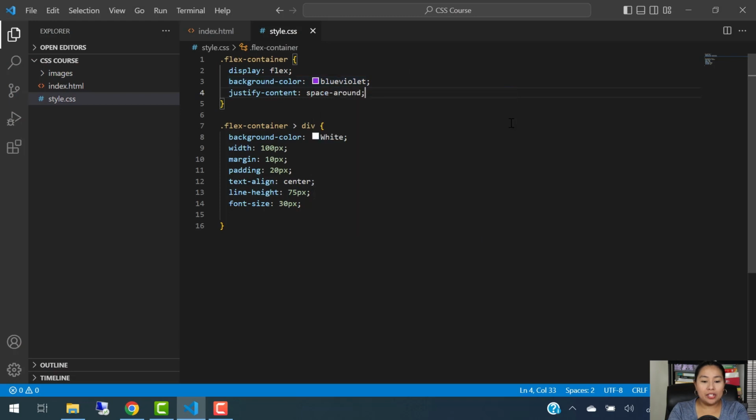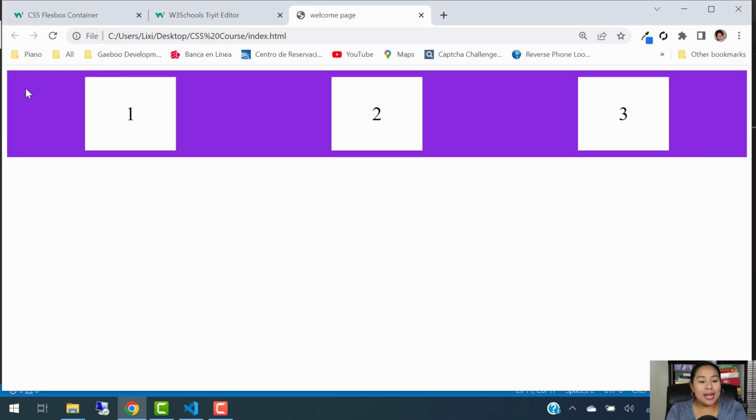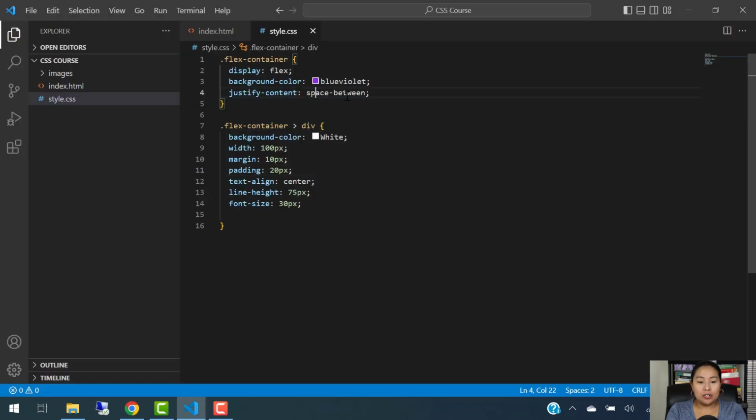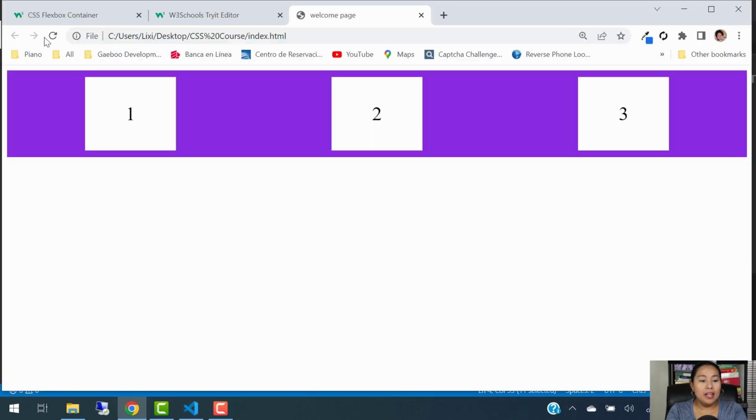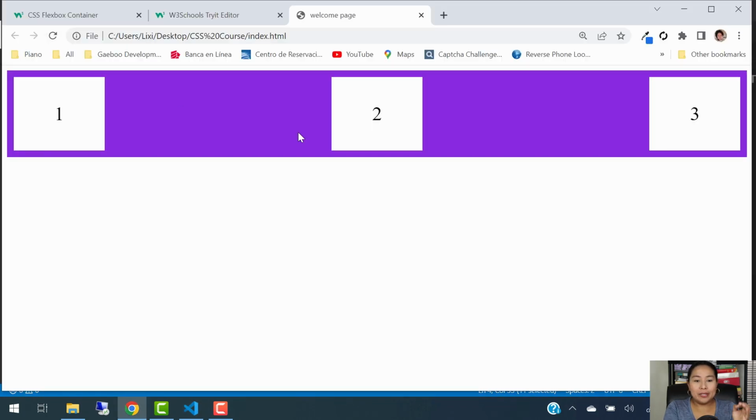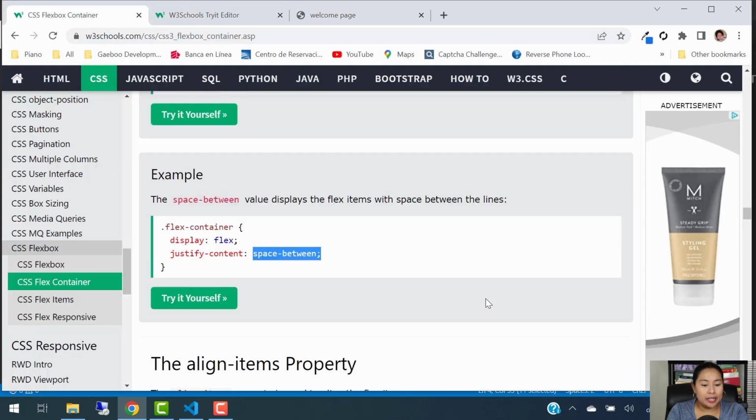Now, if you change this from space around to space between, it's going to give them a space, but not all around the item, just between them, between one and the other. So the space that you see here right now at the beginning of number 1 and at the end of number 3, it's going to disappear as soon as I hit refresh, because we just use space between right now. So let's hit save, let's hit refresh, and boom. Now it's just giving some space between the items, not around them. Hope that makes sense.